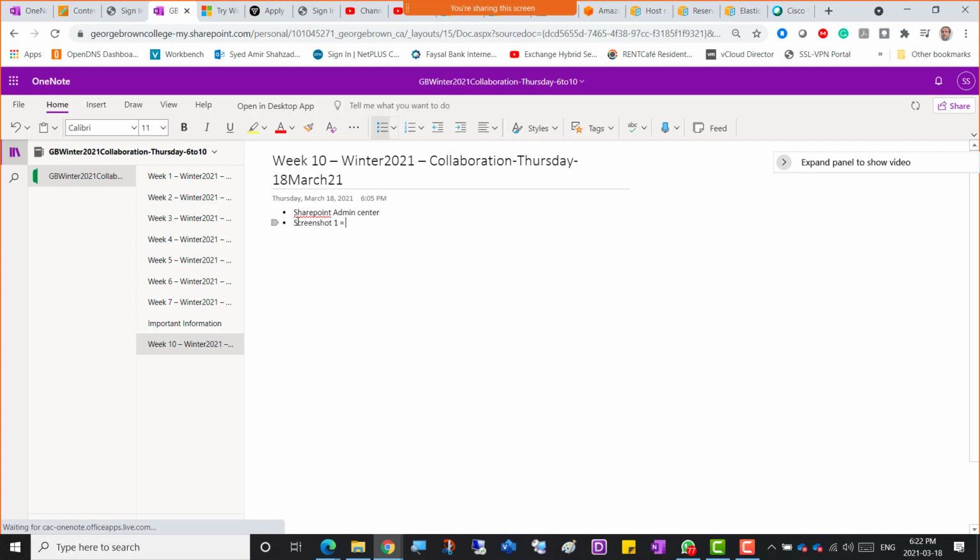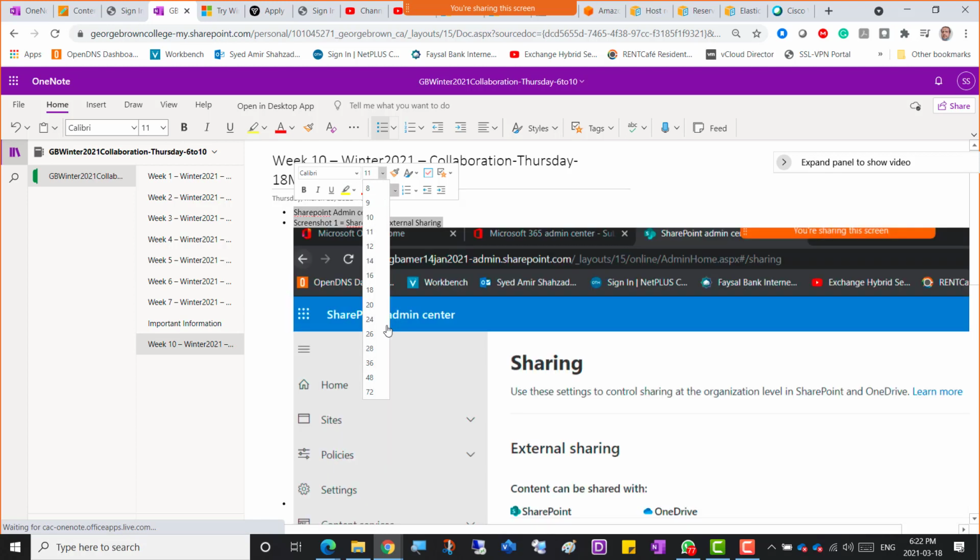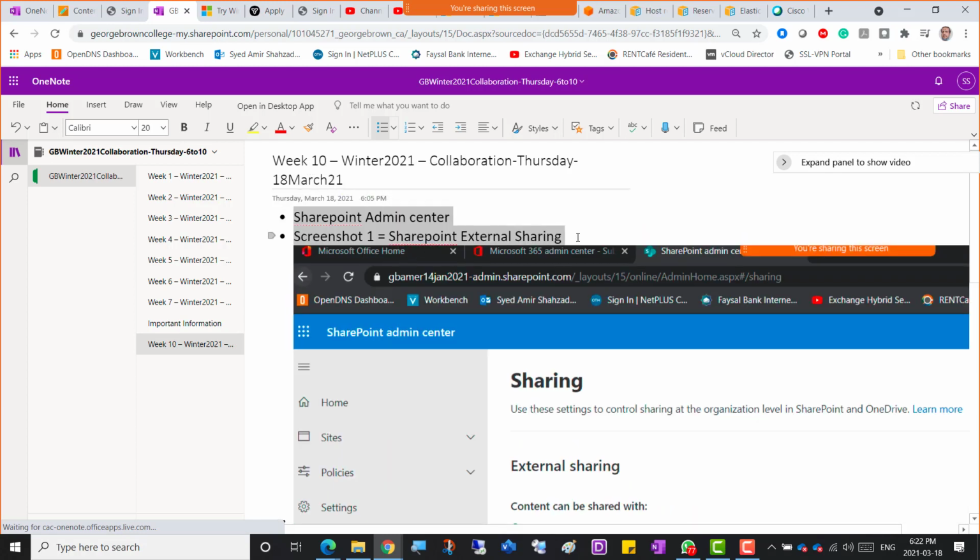Screenshot 1, SharePoint external sharing. COMP3121, screenshot 1, SharePoint external.